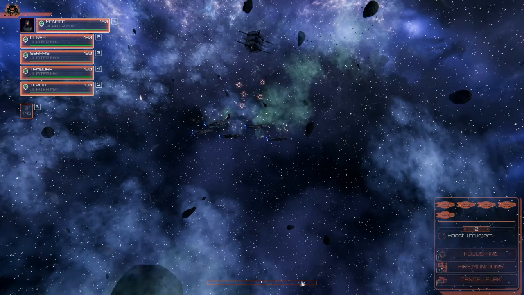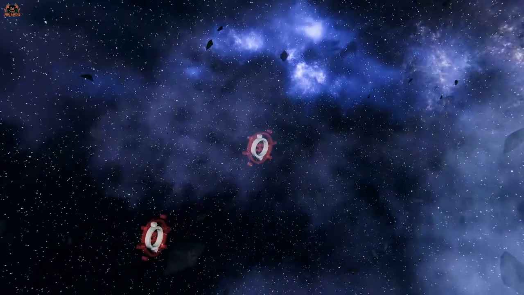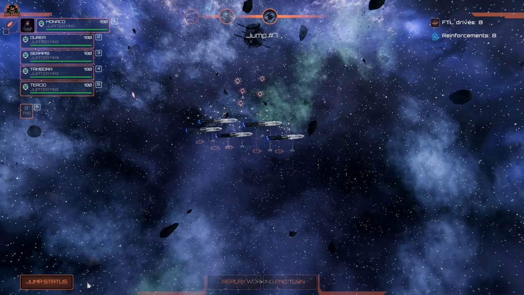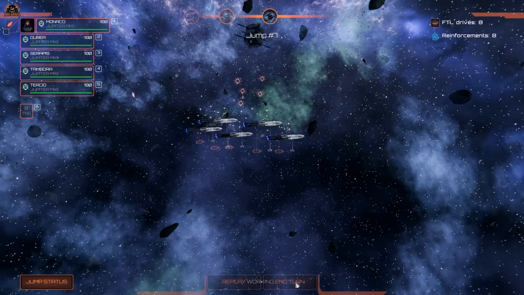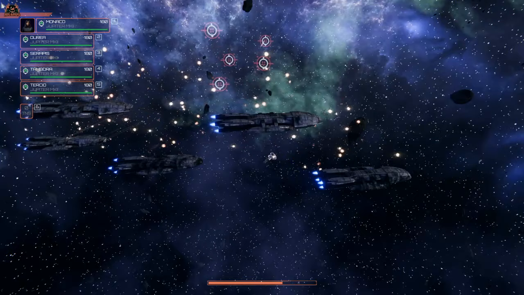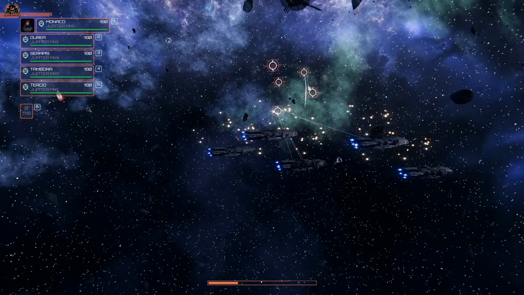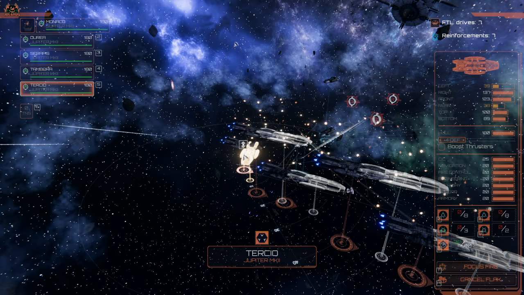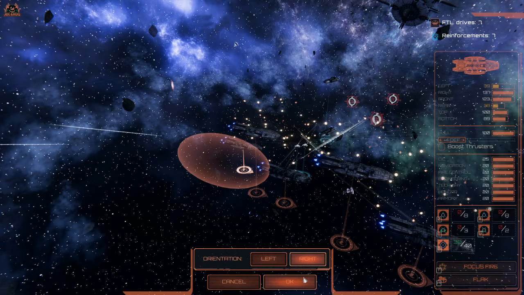Here come the reinforcements. Where are they? Oh, right behind us. Look at that. That's lovely, isn't it? All defense now. See if we can get rid of those squadrons that they've launched. Let's end the turn. Zoom it in. More torpedoes being launched. Look, and whatever that is. Missiles from the back. Now, that's a bit disconcerting, isn't it? Let's see if we can do something about that. I don't think we can. End turn.